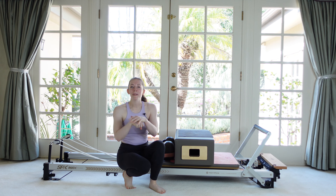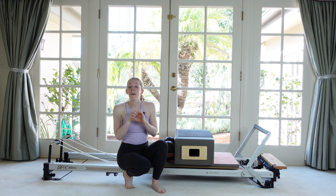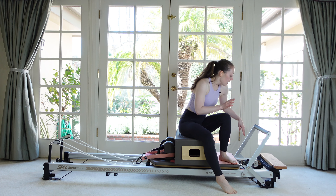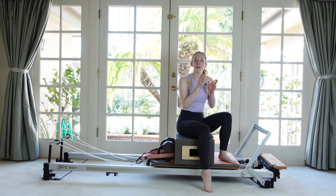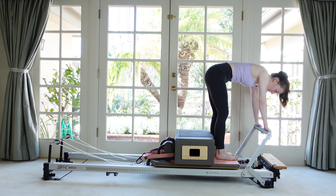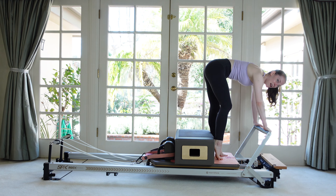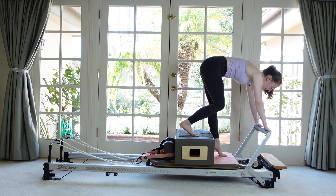Roll your wrists and stretch out your hands. It kind of makes you feel brave when you do no-spring work. We're going to do one last planky series, but with the help of some springs. I'm going to do a blue and a white — about three-quarter springs. Lighter makes it harder on your abs; heavier makes it harder on your shoulders — one medium and one light spring is a happy medium. Place your hands on the foot bar, step your feet up onto the carriage, and prop your heels against the box in a high half toe.